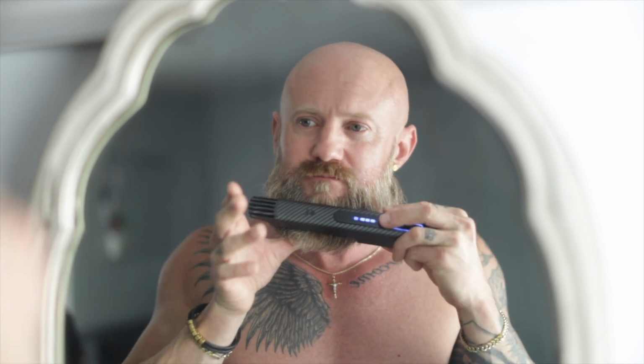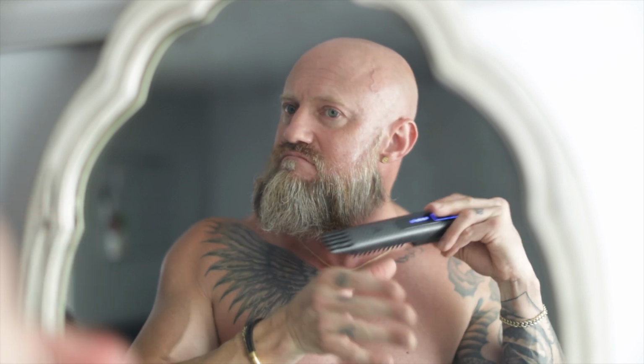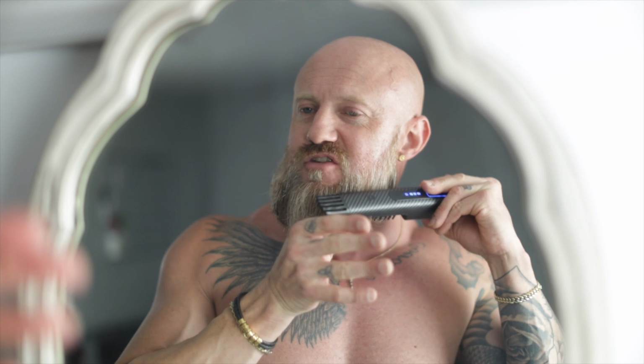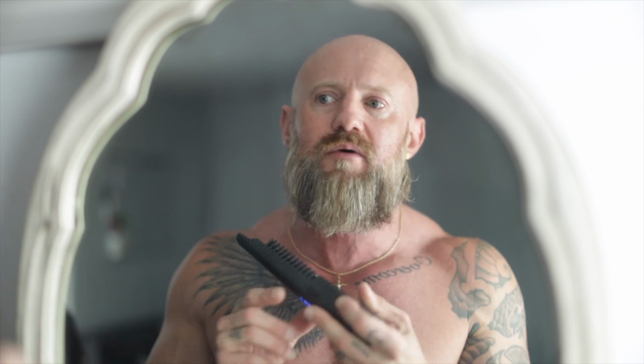Now, my hair does get pretty wavy after my shower. So, some guys actually really like their beard very straight. I don't like mine completely straight. I like mine to have a little bit of body to it, a little bit of texture. A little wave, a little wisp at the end. You know what I mean?